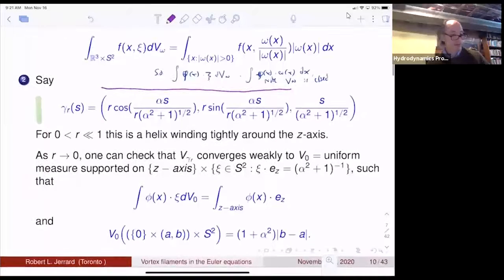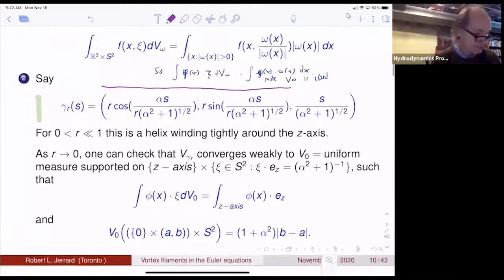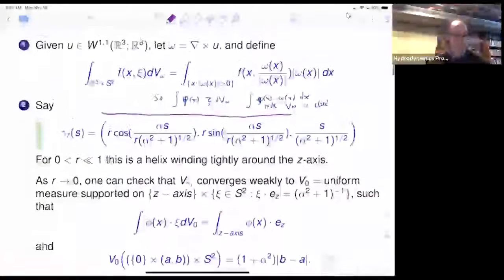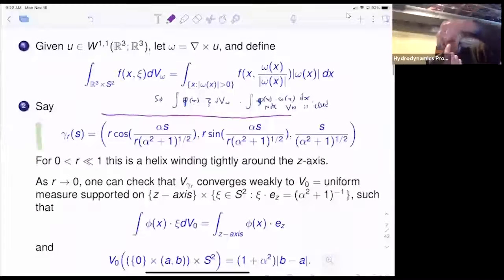Okay, and so I can see, what does alpha mean? If alpha is 0, then we're just moving exactly in the vertical direction. As alpha goes to infinity, this would converge to something which doesn't move at all in the vertical direction, which is purely horizontal. And so alpha has to do with the angle of the helix. So as alpha increases, it wraps more tightly around the axis. Okay, so this is just a smooth curve. Let me take the limits.